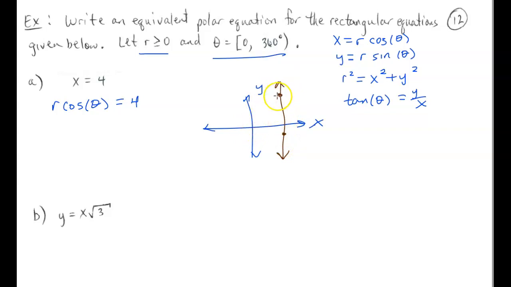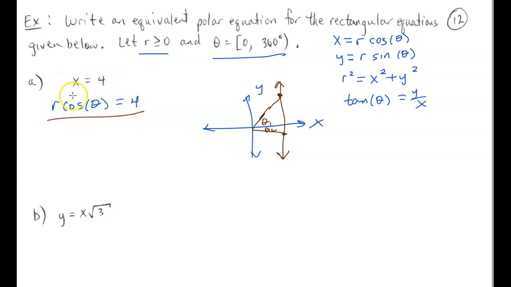We can't necessarily say that the distance from here to here is the same as the distance from here to here. So because of that, we know r is going to vary based upon the points that are on this line. Also, we know that the angle from here to here is different than the angle from there to there. So again, the angles are going to vary as well. So all the points that are going to be on this vertical line here are not going to have a specific value of r, not going to have a specific value of theta. So that's why we kind of have to leave it in general, like how you see it there.